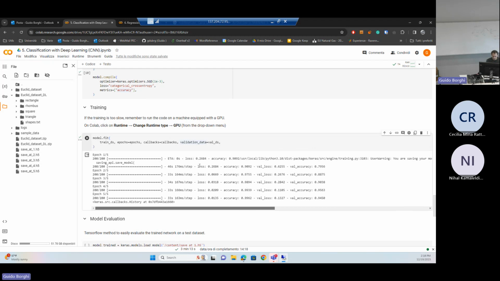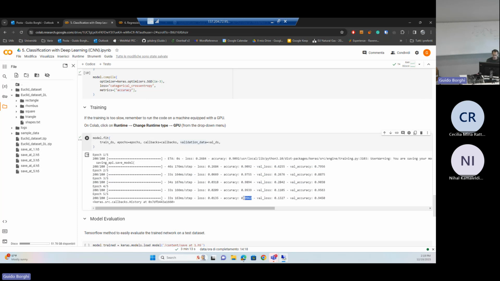You can see that the loss value at the beginning is quite high. We have 0.26. And then we are able to reduce the loss error across several epochs, across 4 different epochs, to 0.06, 3, 2, and 1. Probably with other epochs, we are able to further reduce the loss error. And you can see also the accuracy. The accuracy is quite good, since we have an accuracy of 0.98, 0.99.